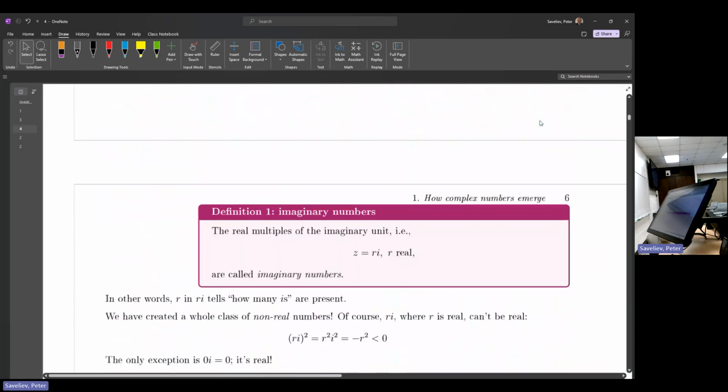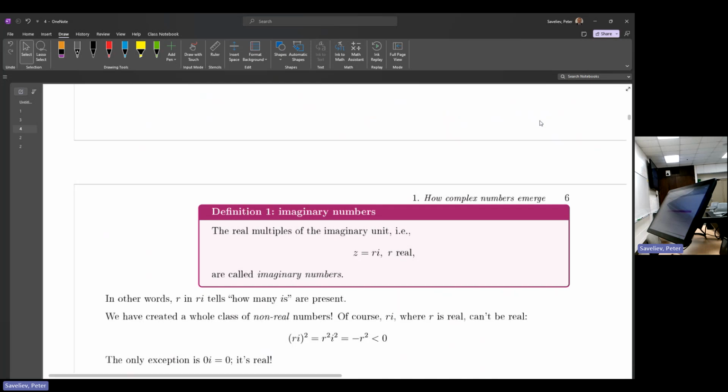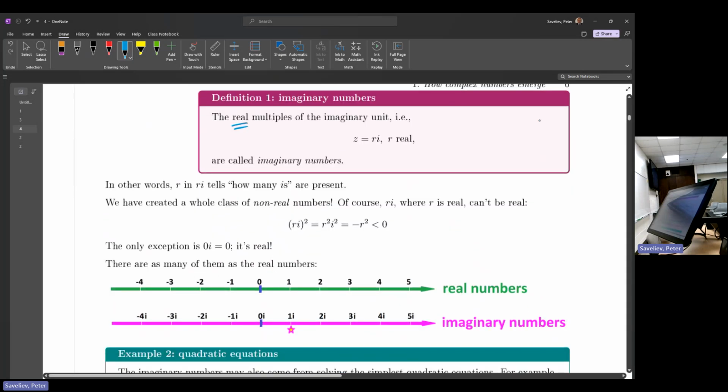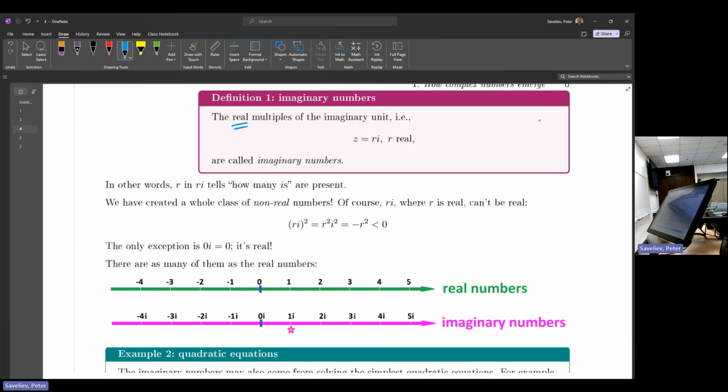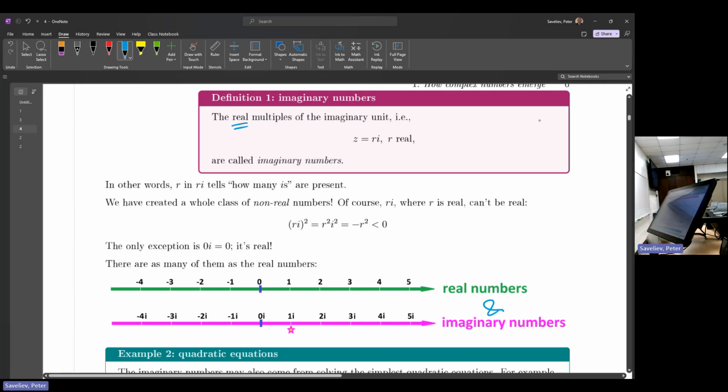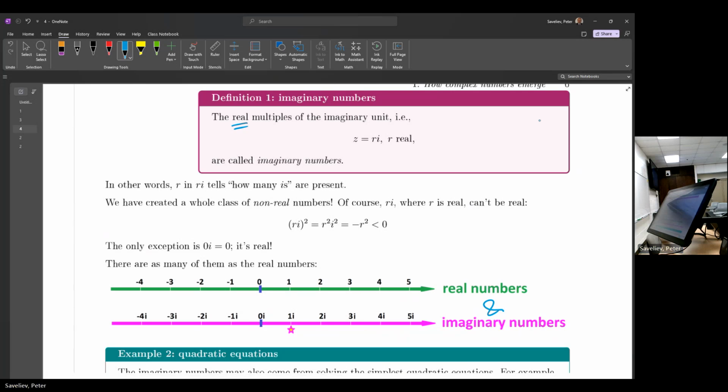Once again, i is the imaginary unit, and multiples of the imaginary unit will be real multiples. Naturally i times i is also a multiple of the unit, but the end result is not imaginary, rather it is real. And then what we have is that our numerical system for now is a mixture of these two: all the real numbers and all the imaginary numbers, with one exception.